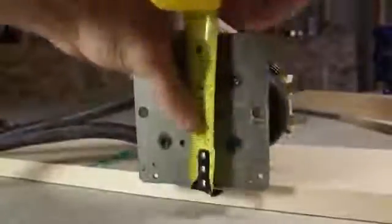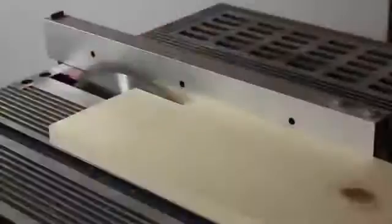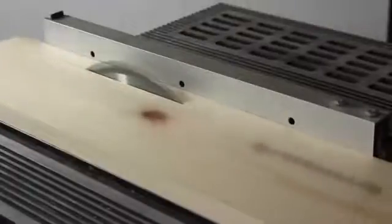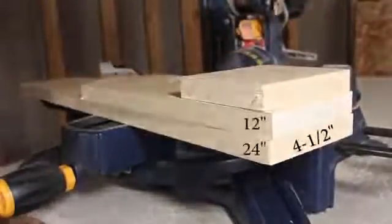To get started, I'm going to measure the base of the transformer — it looks like it's about 4¼ inches wide. I found a 6-foot piece of 1 by 6 common board that will be perfect for this. Using my chop saw, I'll cut 2 pieces of the board so that they're both 12 inches long, then another piece at 42 inches. I'm trimming this piece down with my table saw so that it's about a quarter inch wider than the transformer base — 4½ inches. Then it gets chopped into 3 different lengths: 24 inches, 12 inches, and 4 inches.